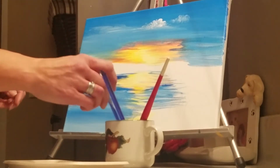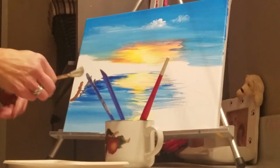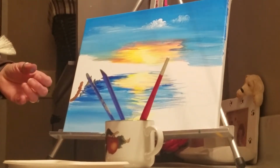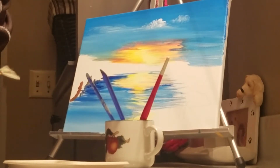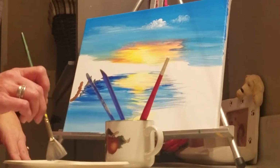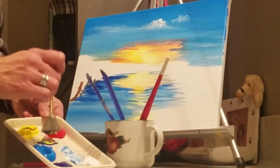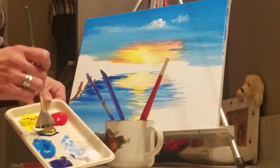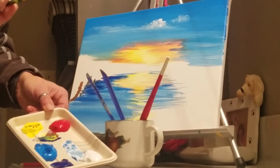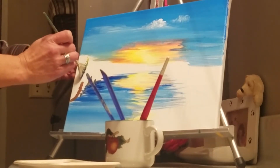Okay, now notice I've got that white background. I have to fill that all in with green trees. But I don't want it to be a flat looking tree. I want to have a different variety. So I'm going to actually bring in a fall looking tree. Actually, let me do the pine tree first. So I'm going to come in with a blue and a little yellow. And I'm not going to pre-mix it. I'm going to put a little yellow on my brush and a little blue on my brush. I'm going to tap it in half and half. Not going to pre-mix. I'm going to do a little triangle or a little line.